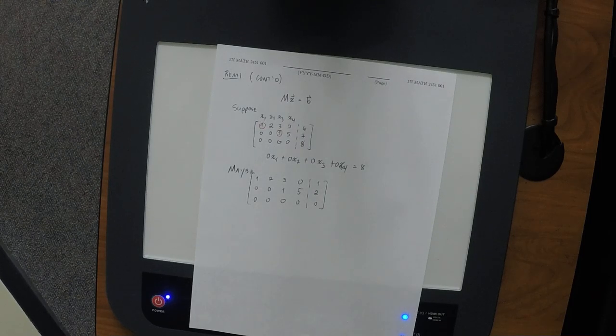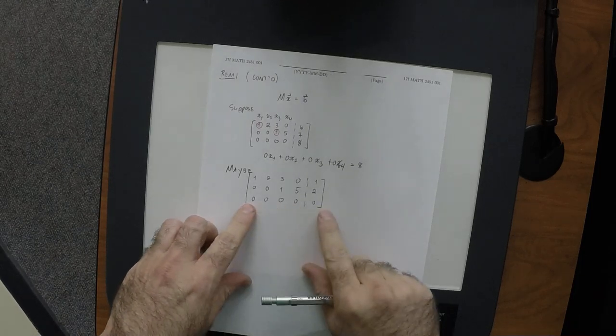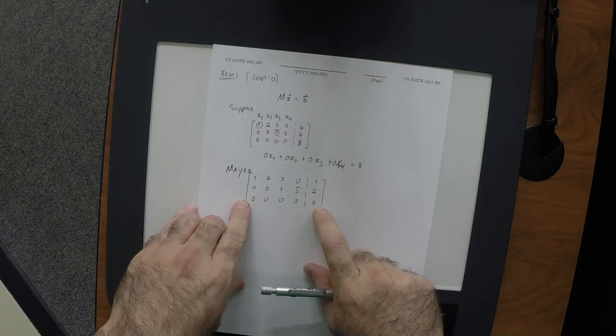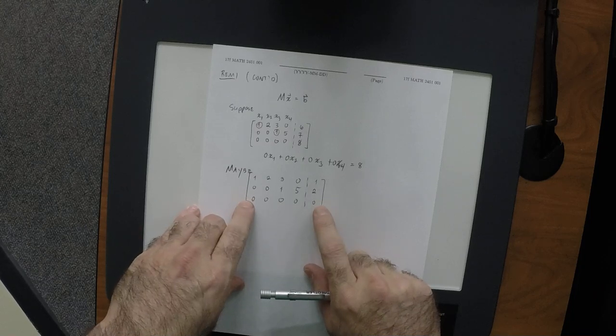No. It can. Now, I think I might know what you mean by no. So the answer is yes, it can be solved, but you can't actually get numbers for your x's. You can definitely get numbers, but they're not unique. Right? They're not unique. So what this equation is saying now, and by row I mean equation, by equation, I mean row.